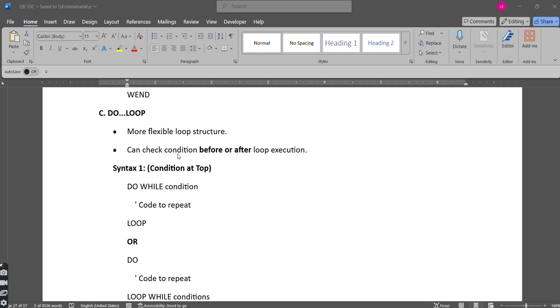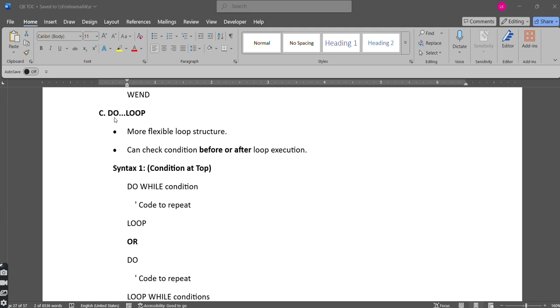Okay, now in this video we are going to talk about the next loop, and previously we have already discussed the for loop and the while loop. In this video we are going to talk about the do loop. So what is it? This do loop is also a type of loop and it is more flexible than all other loops. What it does is it also repeats the statement or the execution again and again till the condition is true, or we can say satisfied.